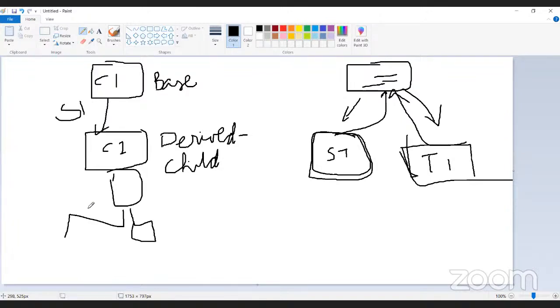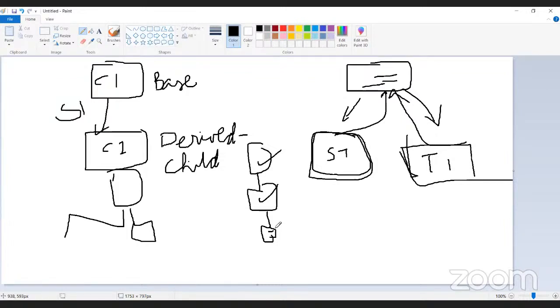Yes, we can have a grandfather kind of relationship: this is child of this, but parent for this third class. Where you have a third parent, kind of thing, we call it multi-level.